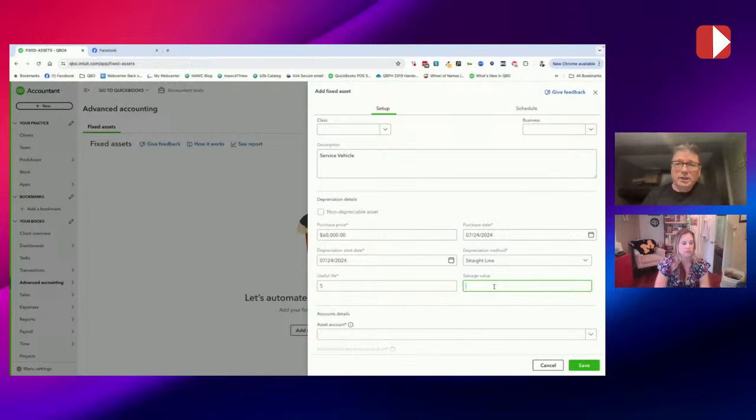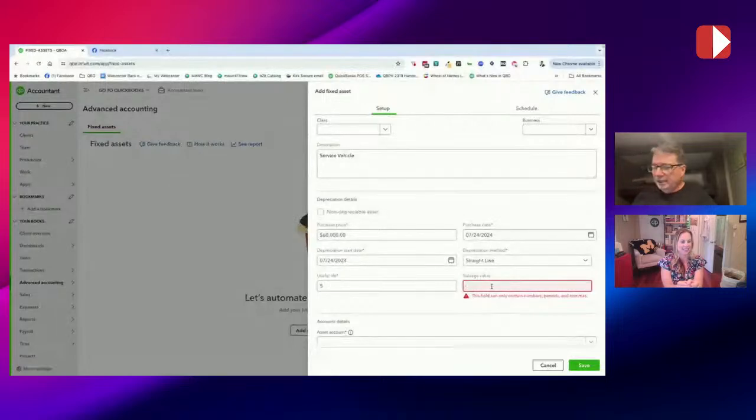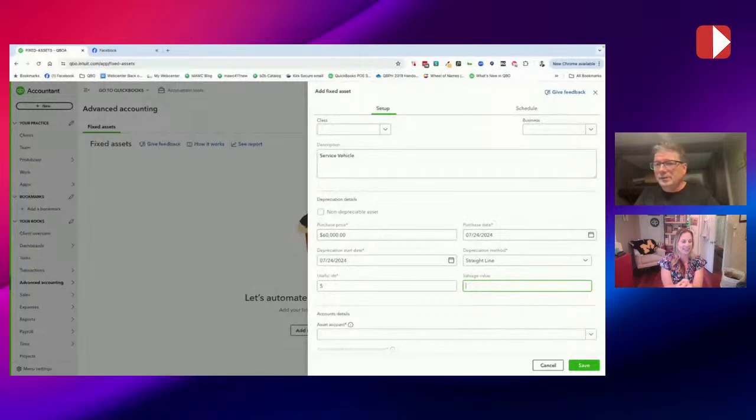And then you're going to be putting in what the salvage value would be. So at the end of its useful life, what would that value actually be? I mean, you can say it's worth nothing, or worth less. I can't put 0 in there. Why can't I type it? Oh, you've got to put a number in there, but it can't be 0. Okay, well, that's interesting. It's got to have some value, even if I wanted to put 0 in there.